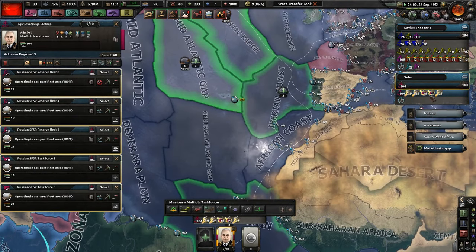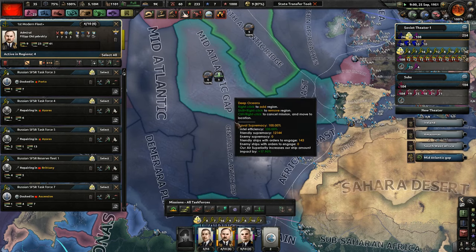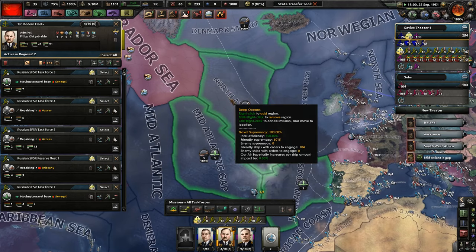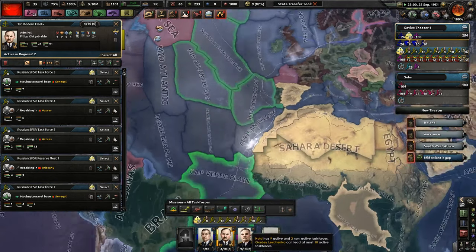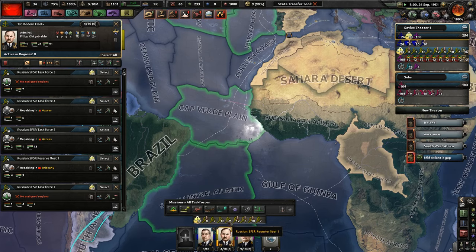You guys, subs, you guys are training, you guys have nothing. Go ahead and do this, just so I can see where you guys are currently at. They're repairing in the Azores, moving to the base in Senegal. Good, do that. No assigned regions, which is good. Go ahead and repair.